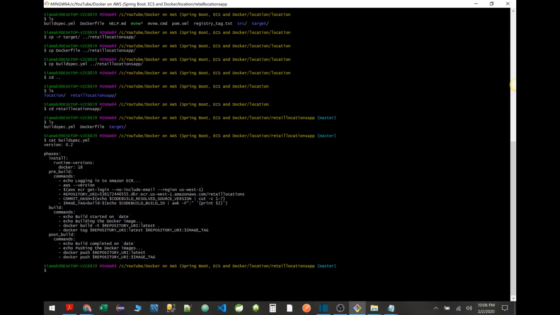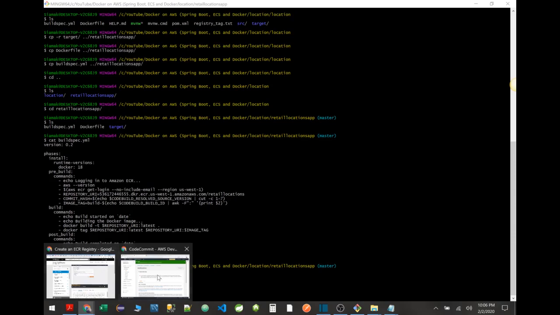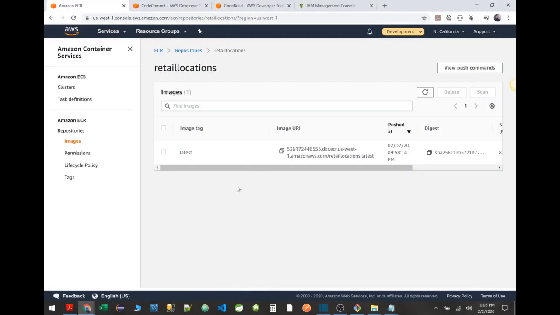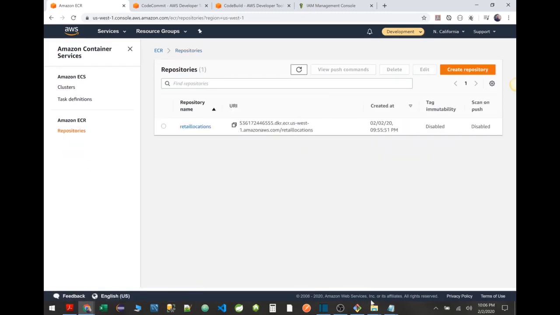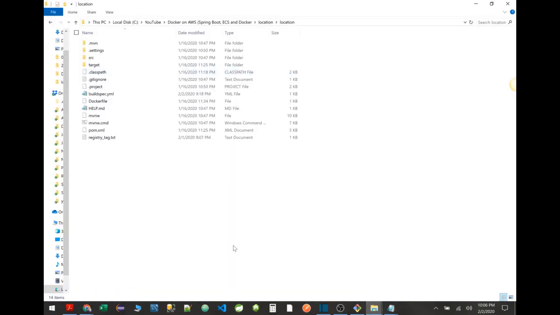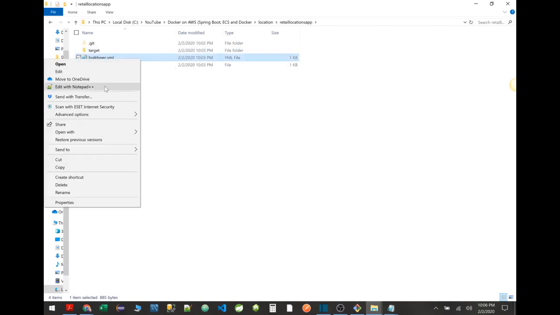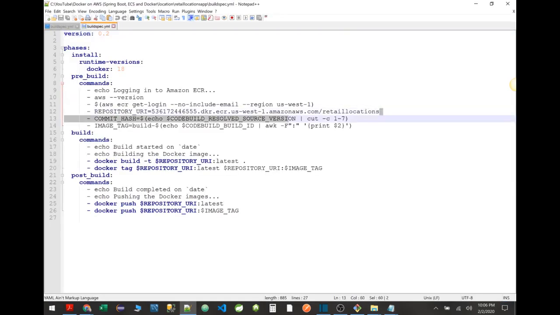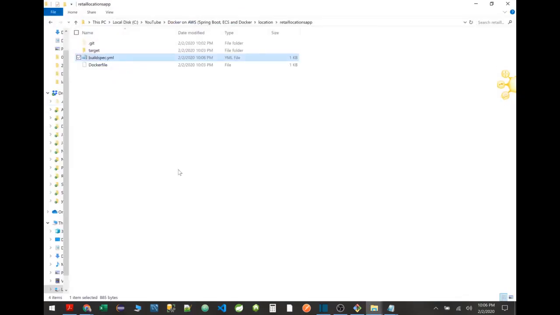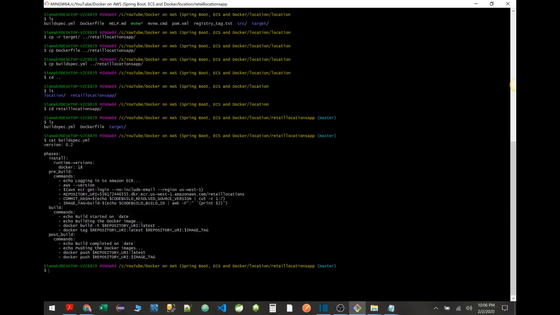All right, so what I need to do here, let's just make sure for a quick second that we have the right repository address. So this is going to be my repository. Here's the repository. We're just going to go back and make sure in the folder that we are working with, retail, we have the right address. All right, I'm just going to paste this and make sure it's saved. And pay attention, this is going to look for the Dockerfile in your directory. So we're going to close this. Everything looks good so far.